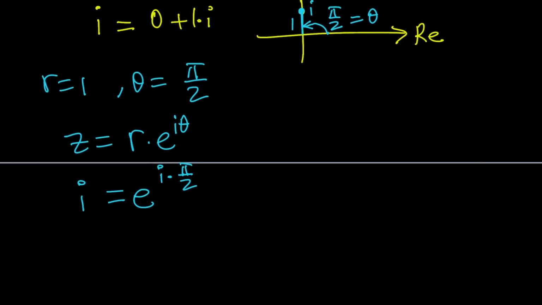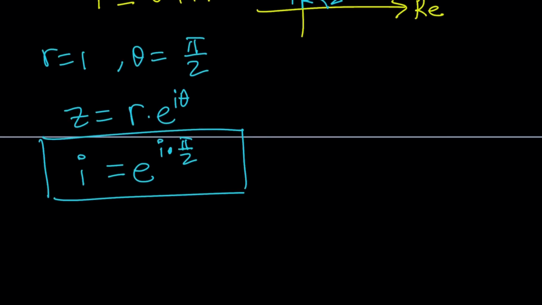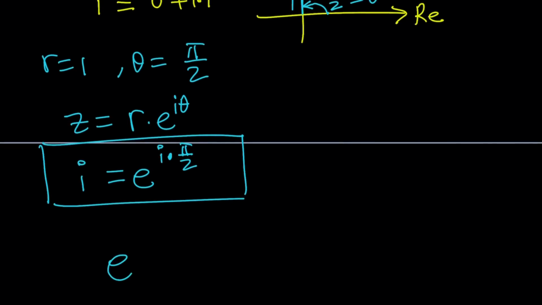Anyways, so i can be written like this, which is kind of nice, and i has itself in the exponent, so that's kind of funny. By the way, this formula or identity can also be used to evaluate i to the power i, which I made a separate video about. You can also check that out. Anyway, so we were able to write i. Let's go ahead and raise it to the power x. So that's going to be i to the power x, and we're going to set it equal to 2.